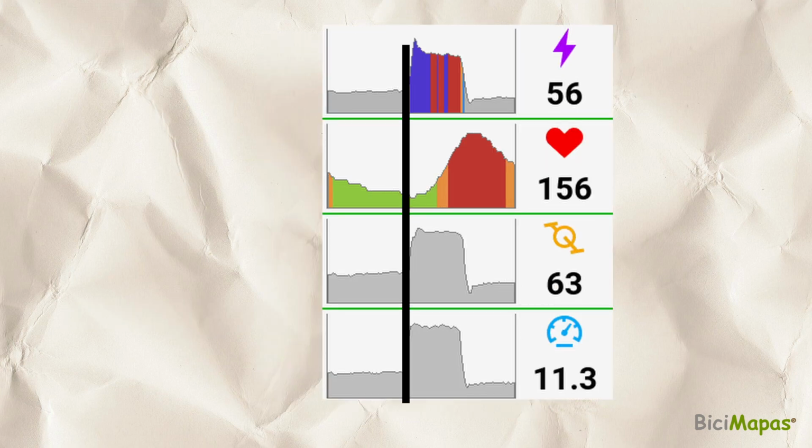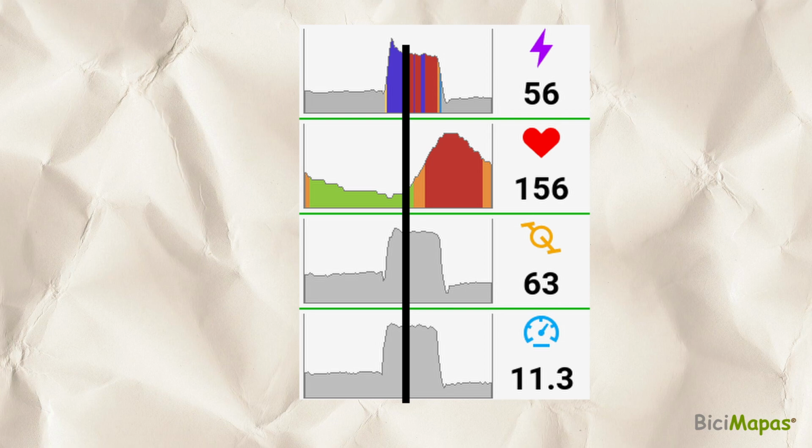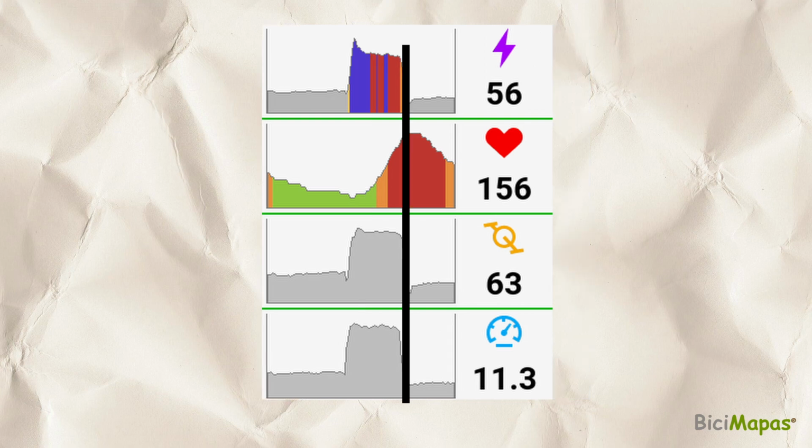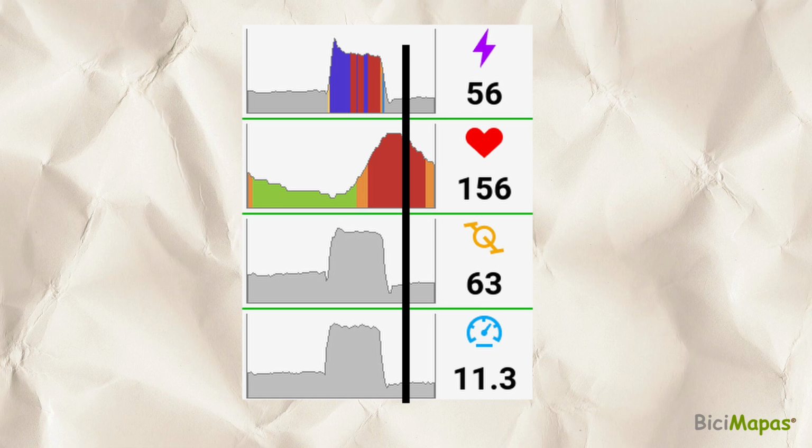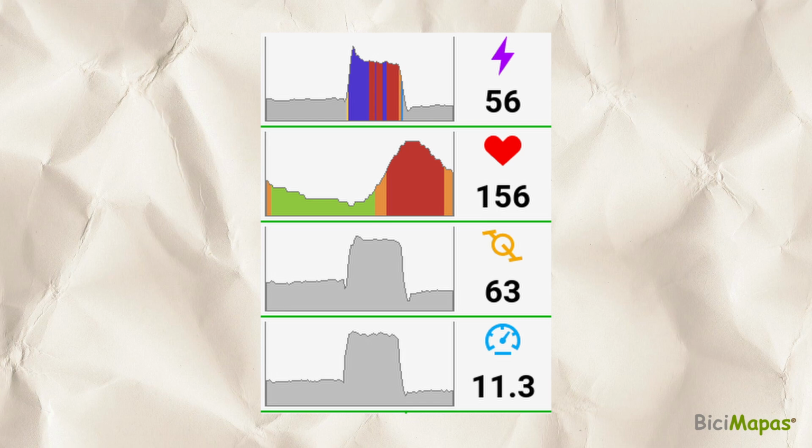Upon applying a high effort, the power, cadence and speed graphs immediately show the increase in their values, and notice that the heart rate does not react at the same time. After a few seconds heart rate starts to increase. Once the effort is finished, the power, speed and cadence graphs show the decrease in their values, but heart rate is just showing the intensity increase. Several seconds after the effort was finished, the heart rate starts to recover. So, as you saw, the heart rate response to very high intensity efforts is not fast enough to be used as a control parameter, and that is why power is the only option.